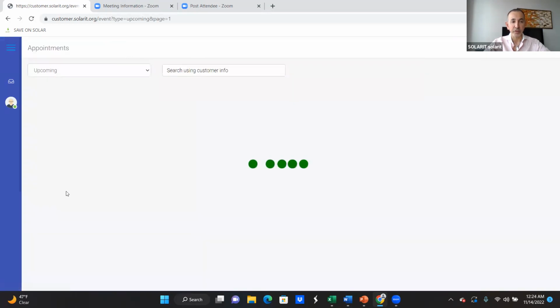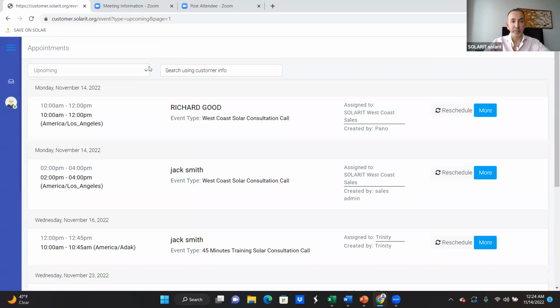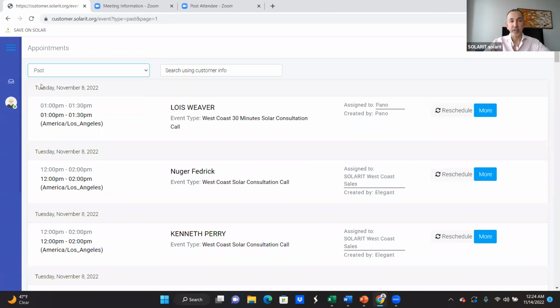So if I go to view events and I have upcoming events, so what you need to do to see your past no-shows is you need to look at your past history, your past appointments. And it's that search info, customer info for, and you can actually click on no-shows.